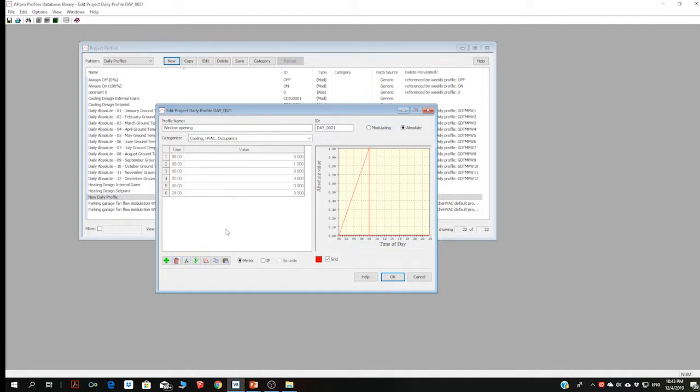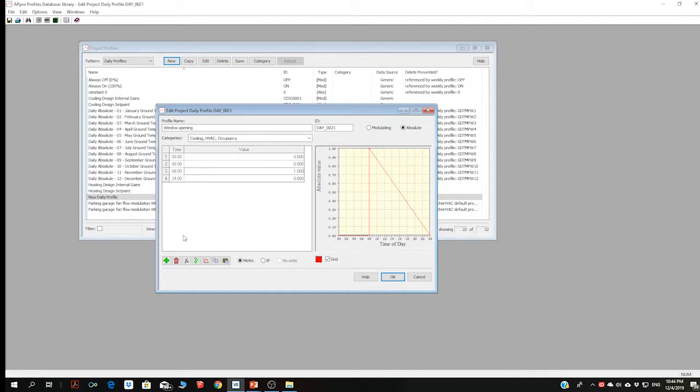Move this. Remove. Okay, let's do this again. At 0, at 8, still 0. And now at the same time, at 8, let's put in 1. Now that's better.